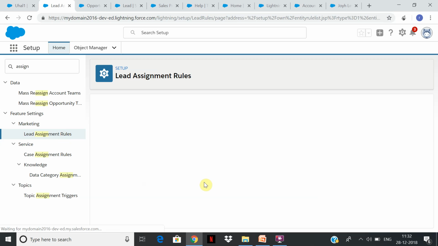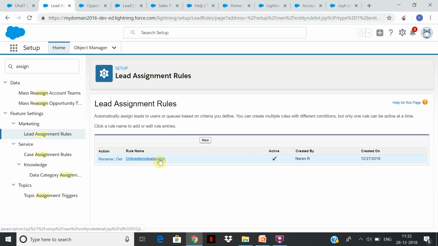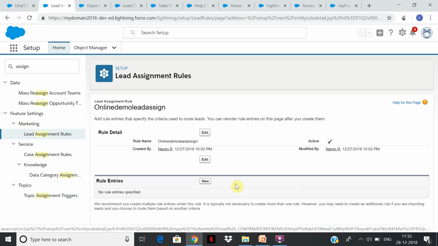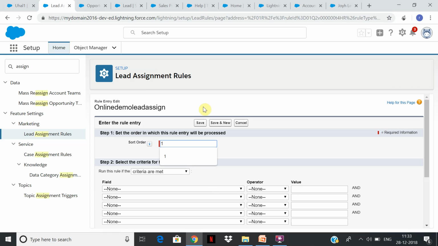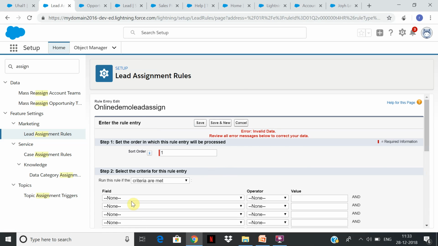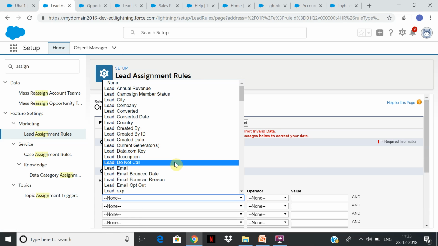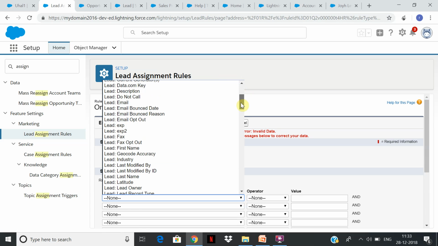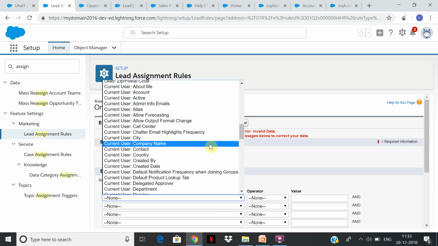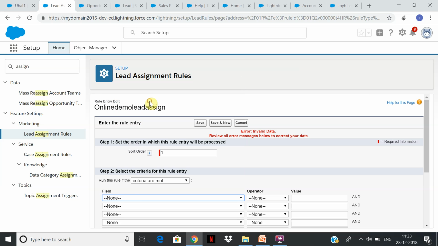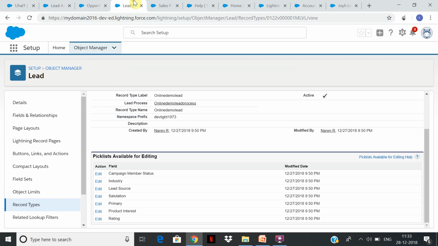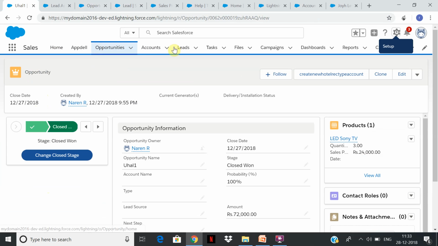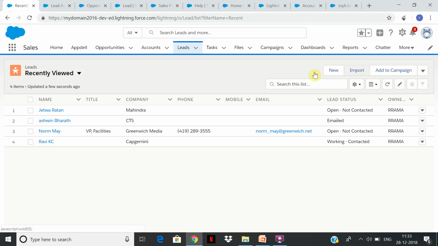What this rule is going to do is whenever a new lead comes in, it's going to assign it. So click on the name of that rule and create the rule entry. There can be multiple rule entries, so you can decide how it should enter. So we can say criteria met if the lead. First of all, let us see which lead fields are open in the UI, so that we don't make any mistake here.